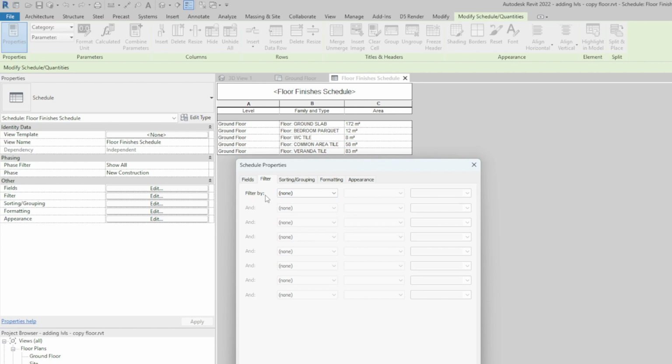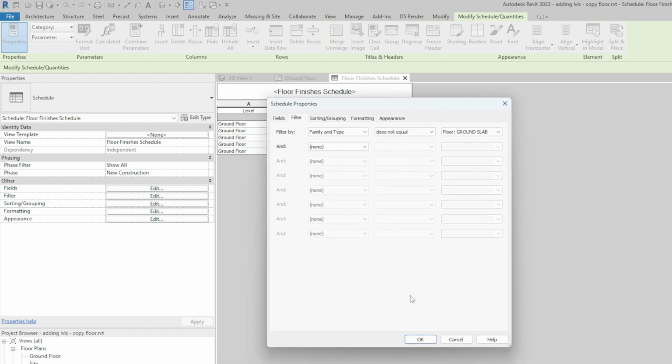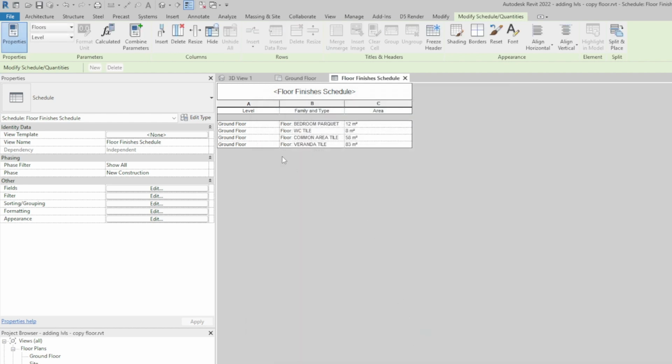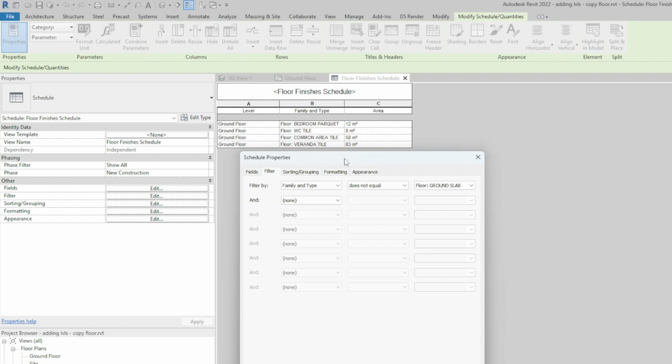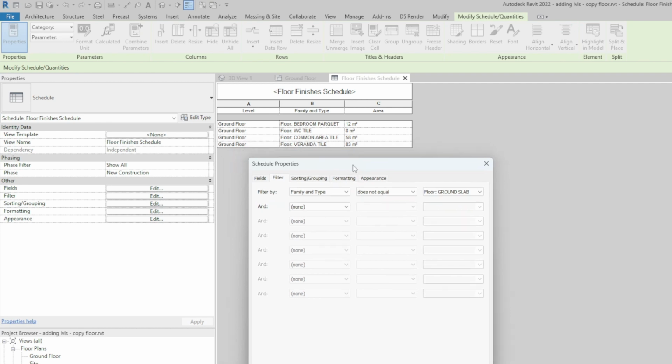For instance, filter by family type does not equal ground slab. As soon as I hit OK, ground slab will disappear from our table, and there it's gone. So with the filter command, we can filter out any family type and make our schedule appear exactly as we want it.